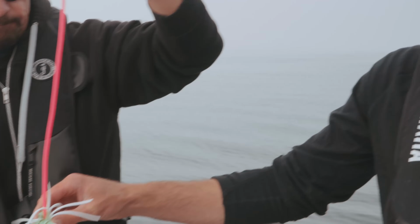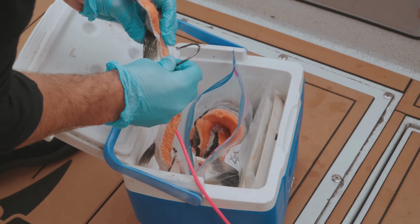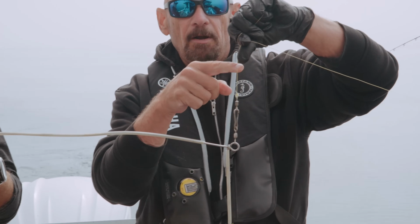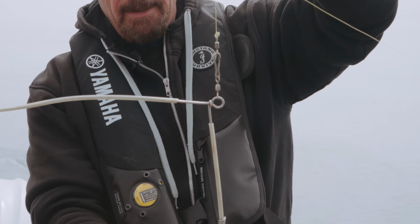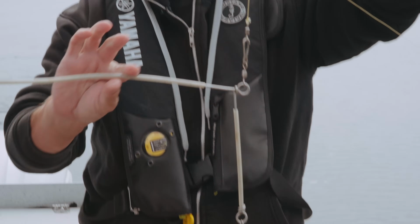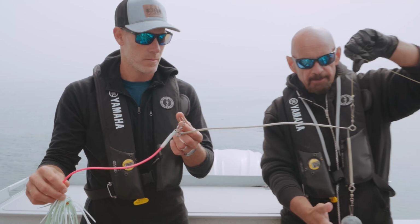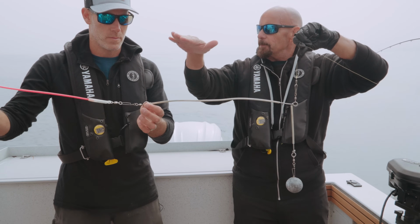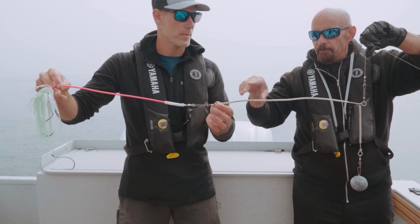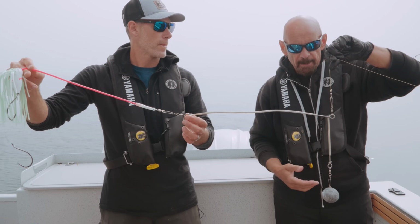A lot of times when you're fishing these skirts, you'll obviously use bait. We'll put a little tip with a little salmon belly, or a herring, or a piece of octopus or mackerel. Anything. Got our main line coming off our rod right here. It simply attaches to this end of the spreader bar, and the short end goes down to the weight. The long end goes out to the rig. On the short end, the idea is this is just going to bounce on the bottom, and this holds the bait up a little bit off the bottom. We don't want this stuff right in the mud. We want it just a bit above where the halibut or lingcod can get it.